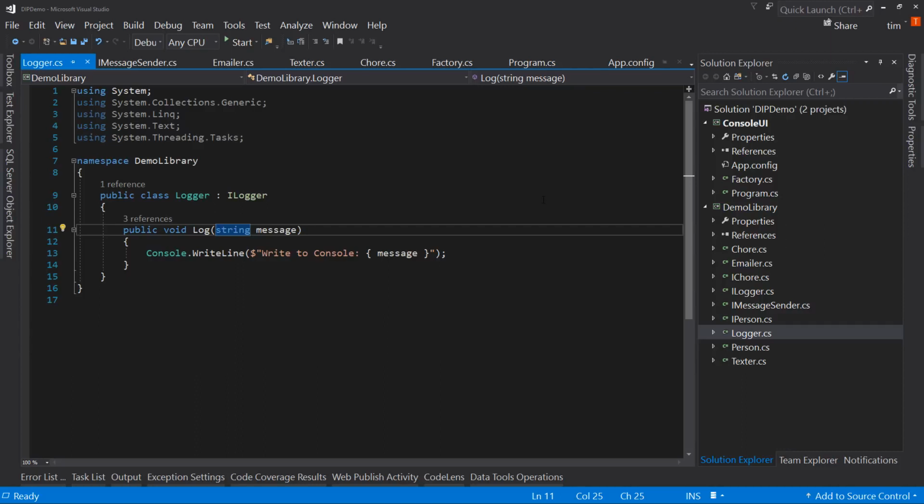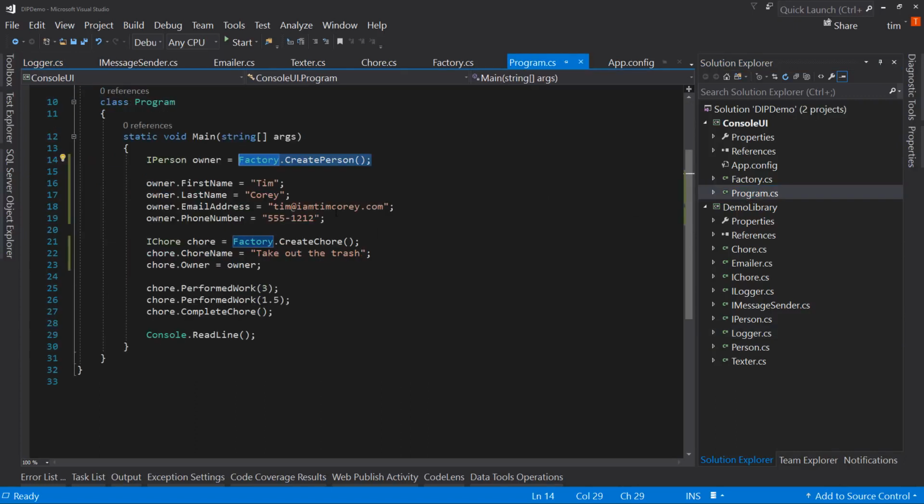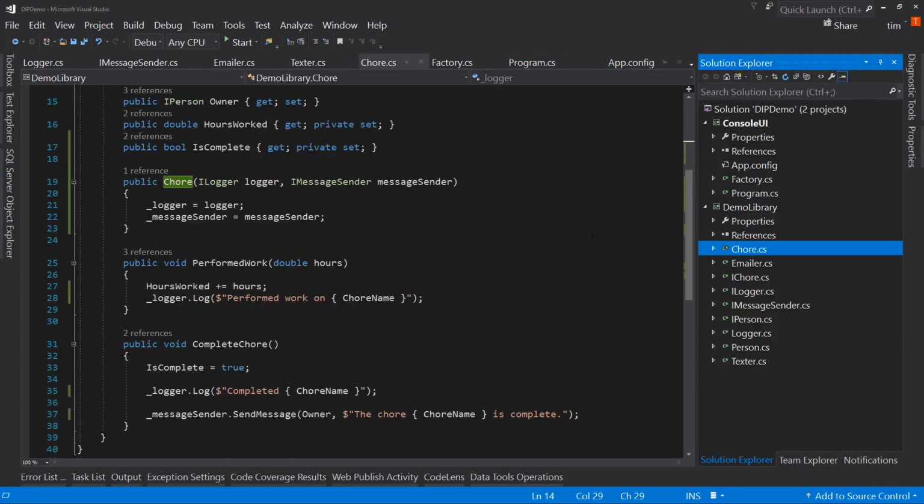The idea that we don't have new anywhere in our code, that the program.cs does not depend on chore or person, and that chore doesn't depend on the logger or the emailer. Instead, everything is disconnected.